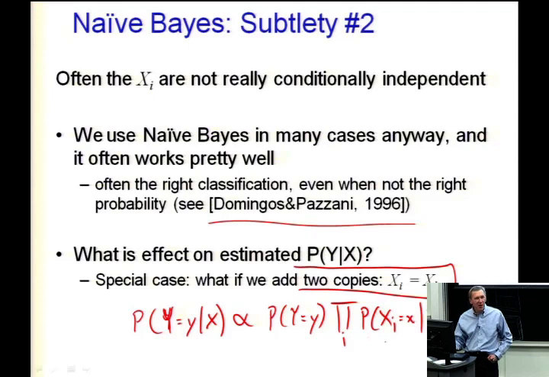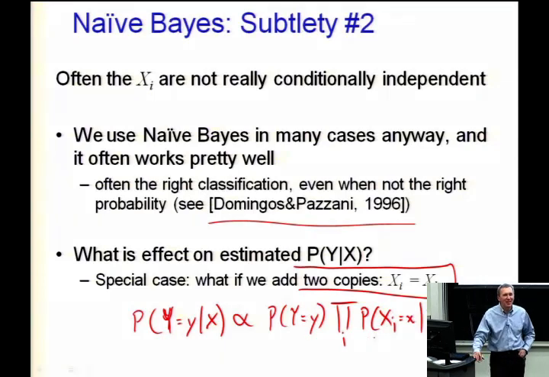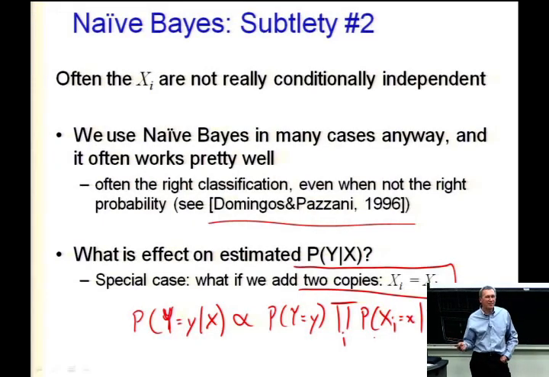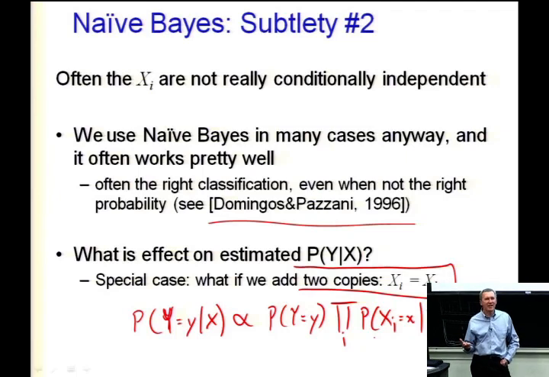And so if I have two variables that are the same, they're going to essentially get to vote twice. They're going to get to count twice in this expression. And if that variable, let's say, favors you living in Squirrel Hill, then it's going to say that twice when you multiply it out. And so obviously, we don't want that.